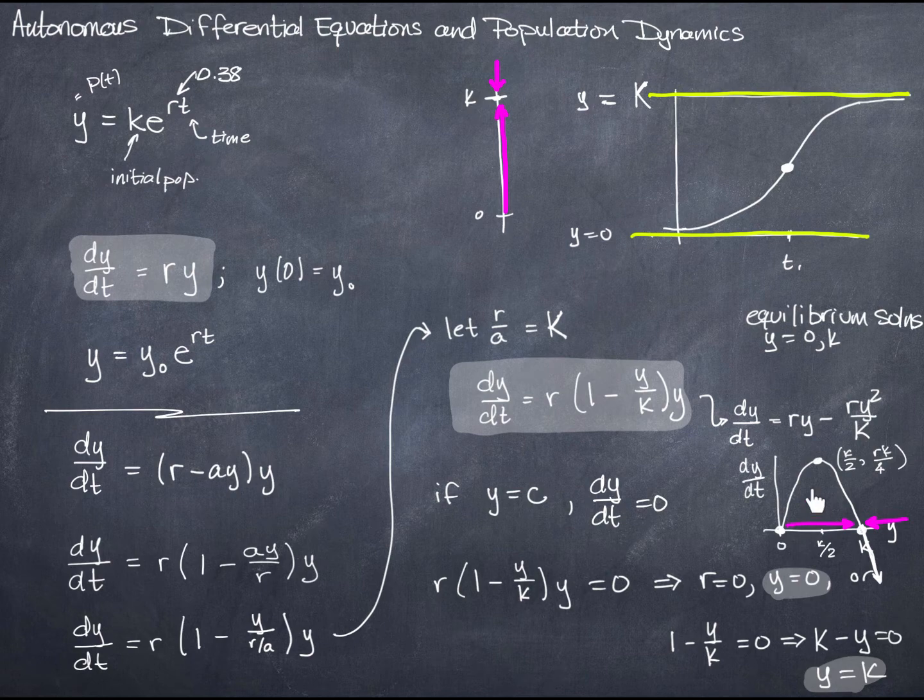Now I'm going to go back to my graph of the derivative of y, the graph of dy dt, and I'm going to look at the values of y near t equals 0. The values of the derivative are small. This is the derivative graph, right? The values of the derivative are small, which means the slopes near 0 are all going to be small, but they're all positive. The same thing happens at k. The values of the slope, this is the graph of the derivative, are all going to be small, but in this case, they're negative.